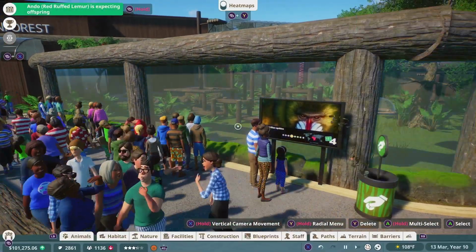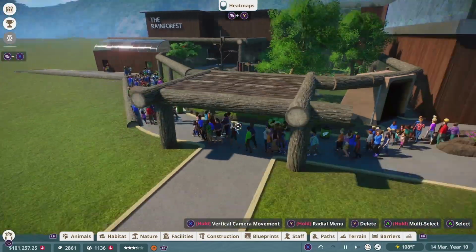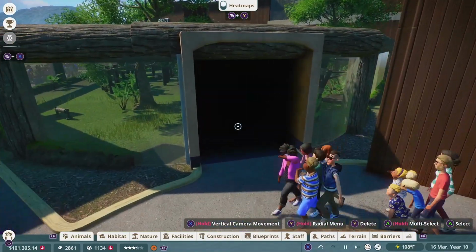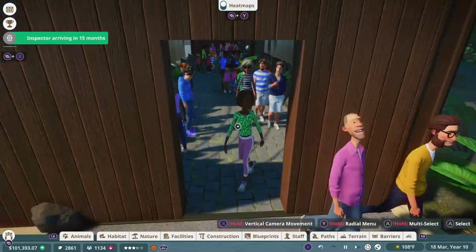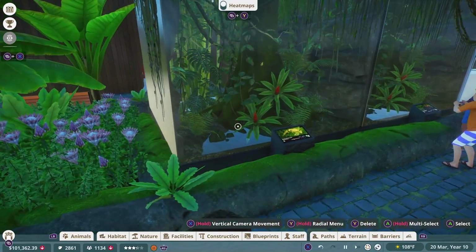In case this is your first time on the channel, your first time watching in a while, we started a new zoo recently. It's based on primate conservation, and this area is called the Rainforest. It's our first and so far only exhibit. It's home to 9 exhibit species, including 6 insects and 3 frogs, 3 species of lemurs, and of course our mandrills, which we've already seen.